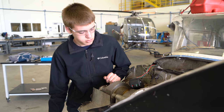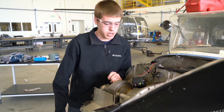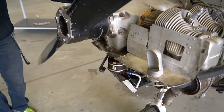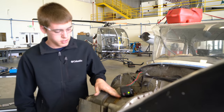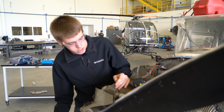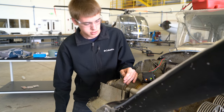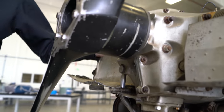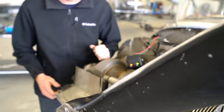Looks like those mags are timed just fine. In order to check where your mag is at right now, the right mag is at 24 degrees before top dead center. As you can see, the left mag is not turned on yet, so we'll keep bumping it. It does turn on. So there it is. It's at 21 degrees. So right now it's advanced 3 degrees.